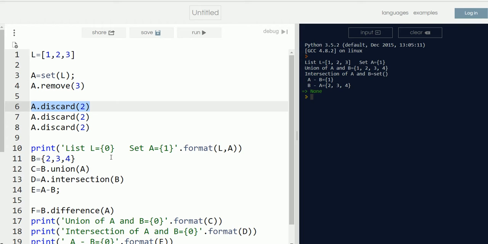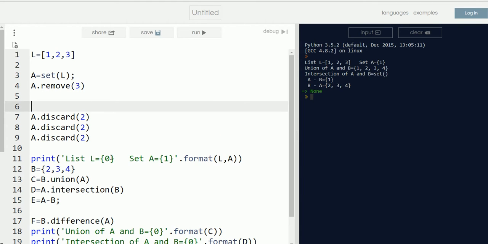Now, because a set is not indexable, it cannot be used with indexes, and it cannot be sliced. You cannot use del, because you simply cannot use a of 0 since it is not indexable.